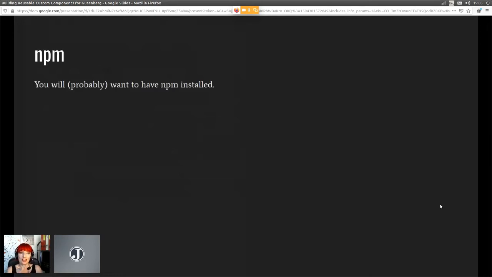So to start with, you'll probably want to have NPM installed. And the reason why I say probably is because I was discussing with a friend of mine who said that they were put off building things in Gutenberg because of all the tooling, all of the setting up. So I wanted to start off by saying that you can write all of your blocks in ES5.